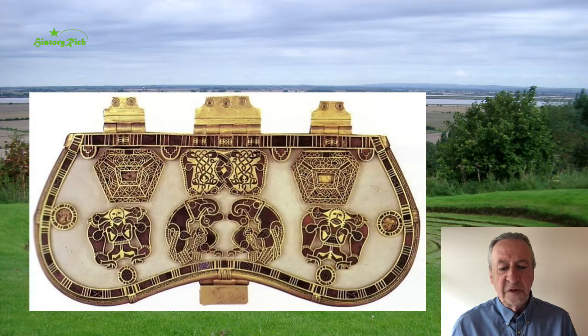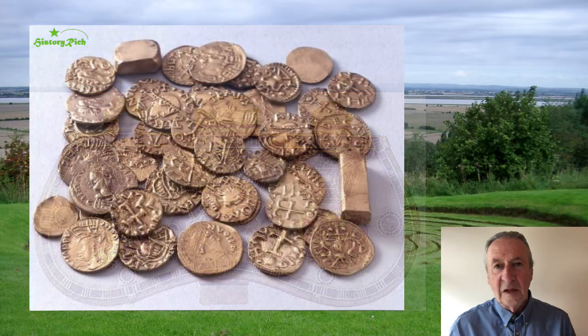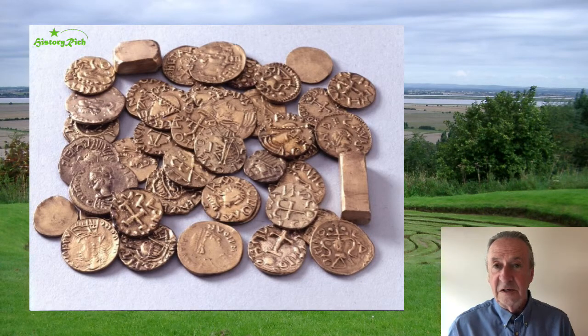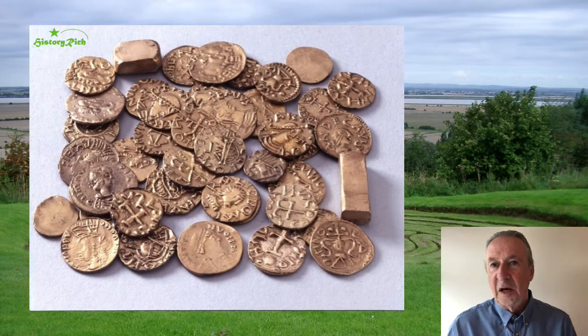There was a belt and a purse — this is the lid, decorated with hawks, wolves and human figures. It has a gold filigree frame with Millefiori glass and an inner border of garnets and three hinges. The purse contained 37 gold coins all from different Frankish mints and two small gold ingots. The coins date from a period 572 to 625. Near where the head would have been there was a lime-wood shield covered with hide and with a jewelled eagle and a dragon ornament. The wood and the hide had all but disappeared but the fittings remained.